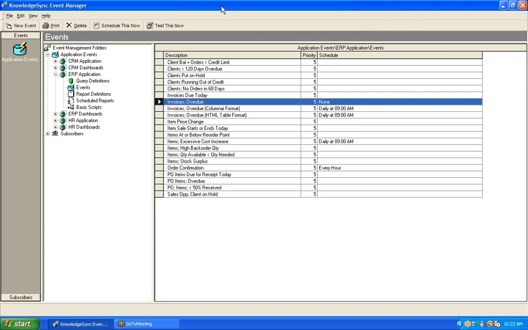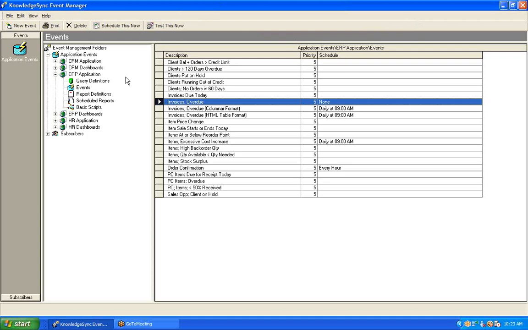The topic for this session will be the creation of an event's alert messages. And it's important to note that this is the first of multiple training sessions on alert message design. It's also worth noting that for this training session, we'll focus on an event's email alert message. However, the options that we'll discuss also apply to many of the other alert delivery methods available in KnowledgeSync, including faxing, paging, text messaging, and so on.